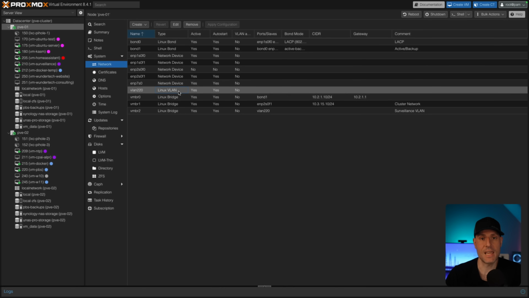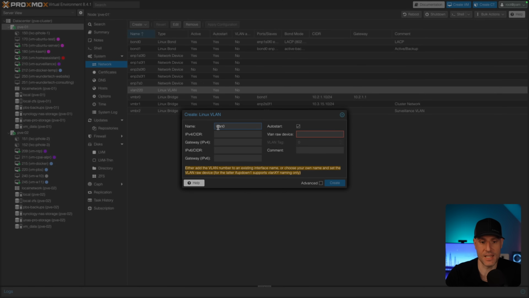So using that same VLAN tag 220 for that virtual machine, what you'll see here is that I created a Linux VLAN for the tag 220. The way you can do this is you can come in and create a Linux VLAN, and whatever you specify here as the number, you'll see the VLAN tag is zero. Let's say I wanted to do it for 210. You'll see that VLAN tag changes to 210. Then at that point, you have to pick a raw device. So using the example we said earlier, we're going to pick the raw device of bond zero.